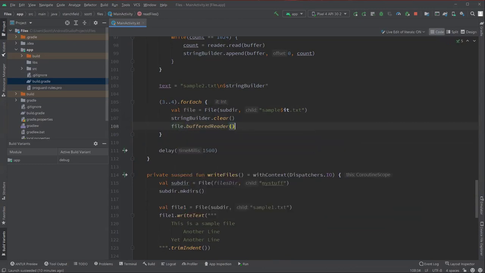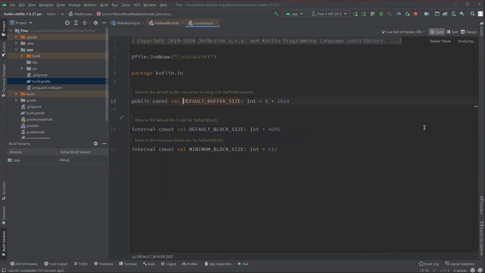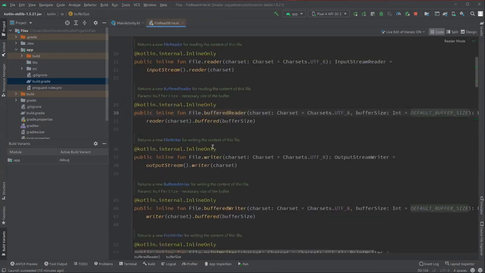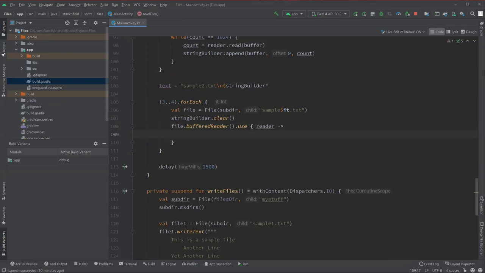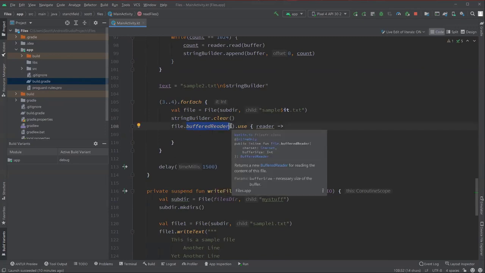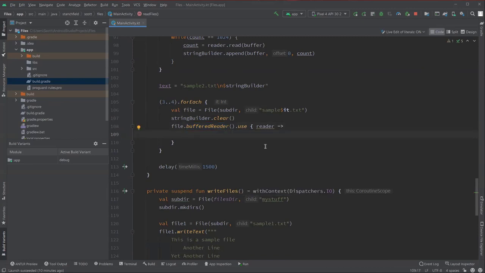And then I'm going to say file.bufferedReader, which is going to set up something that does the buffering for us. So he's going to keep track of that. I think the default on him is 8K. Let's see, default buffer size. Yeah, the default is 8K on him. So we're going to take that buffered reader and use it, and I'll say reader like that. And what I want to do inside here is read in lines at a time and put them into that string builder. So the thing that I'm actually reading from the buffer is an entire line. So if that buffer didn't have enough information to get to the next line, he'll just read the next chunk from the file to find that next line, which is kind of nice.